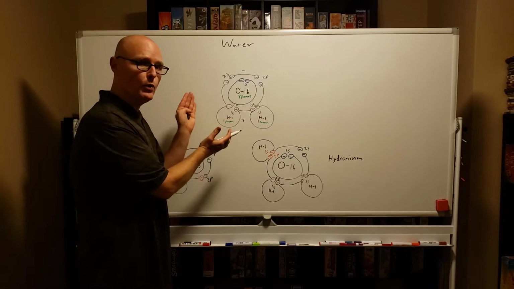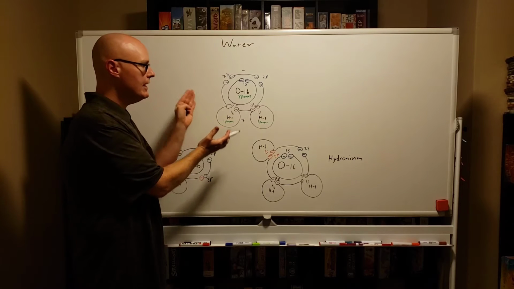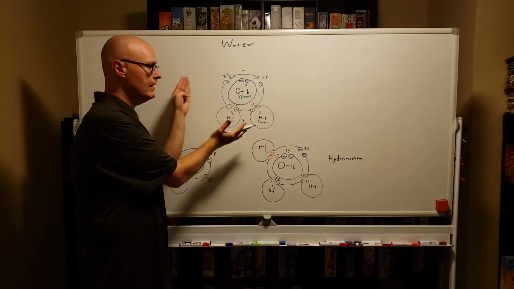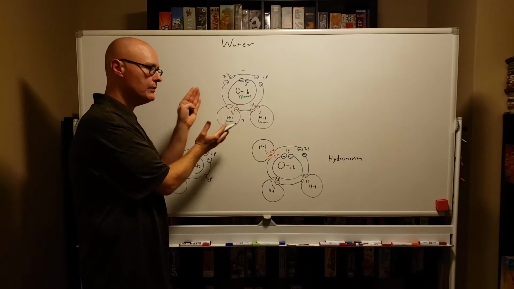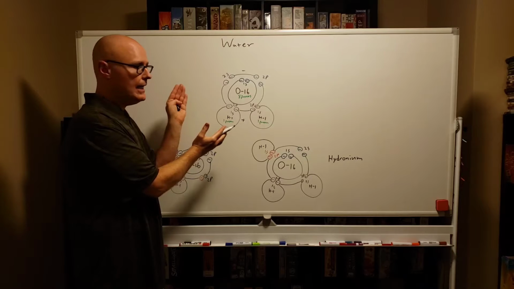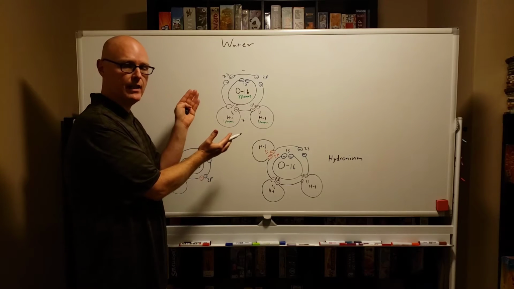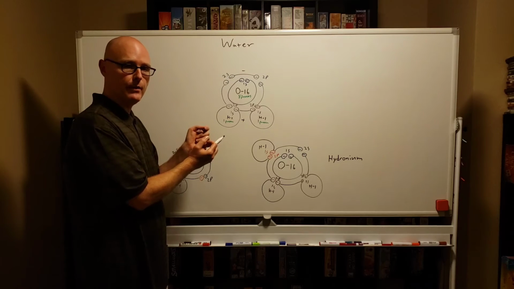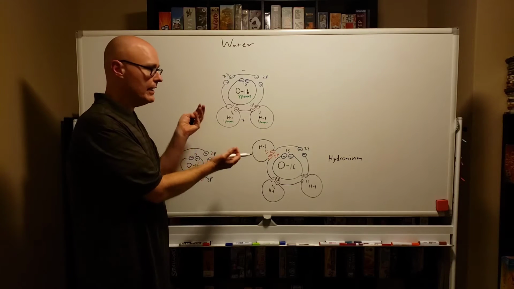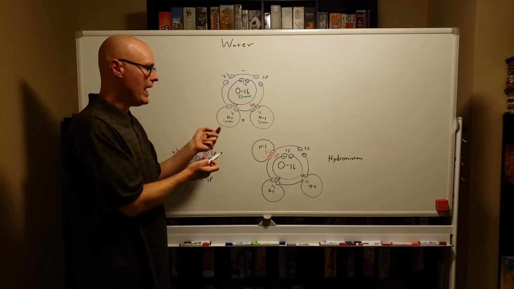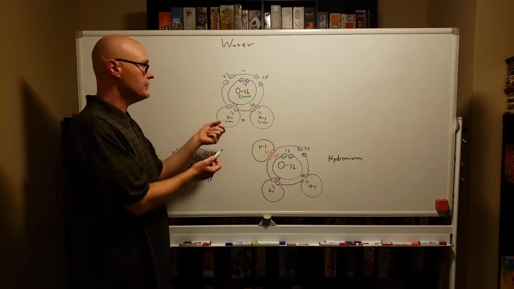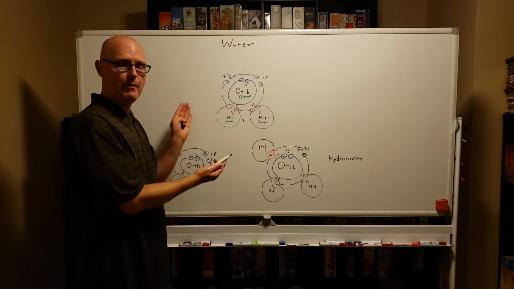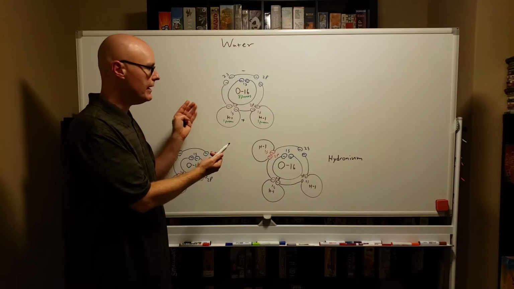The reason that's important is because this is an overall neutral molecule. However, this polar covalent bonding structure gives me the effect of a charged particle. So as this water molecule travels through whatever substance, even itself, it will have charged particle interactions. It will pull and push based on negative charge and positive charge, right? Like charges will repel and unlike charges will attract, right? So it will attract other water molecules. It will also repel other water molecules. It will add to that average random molecular kinetic energy of the substance, okay?